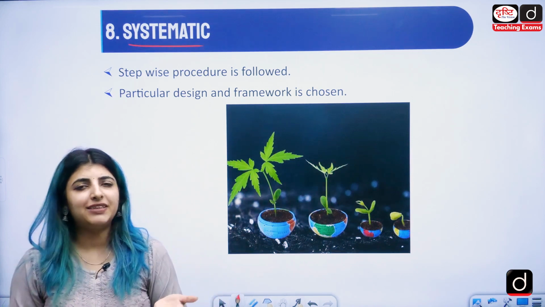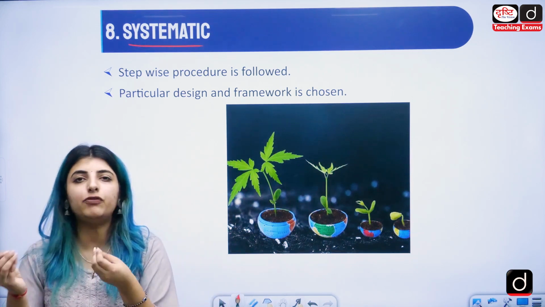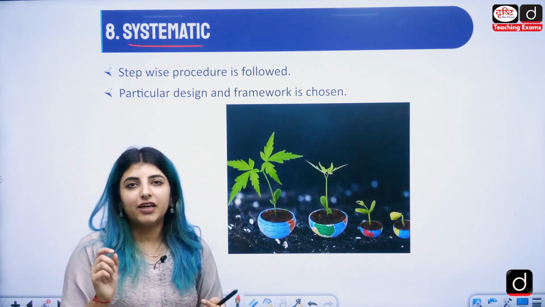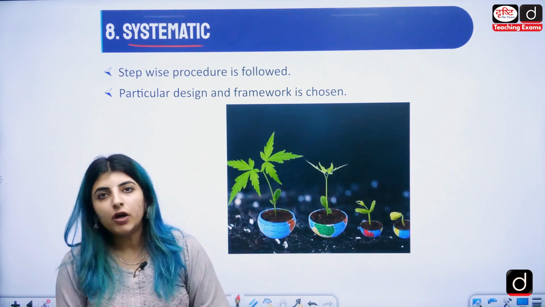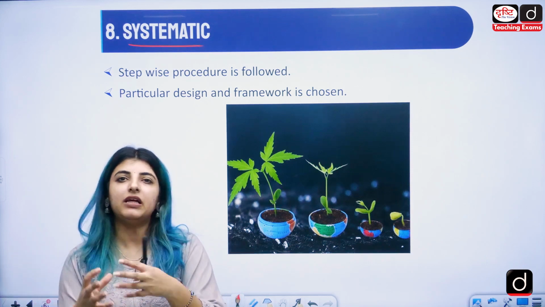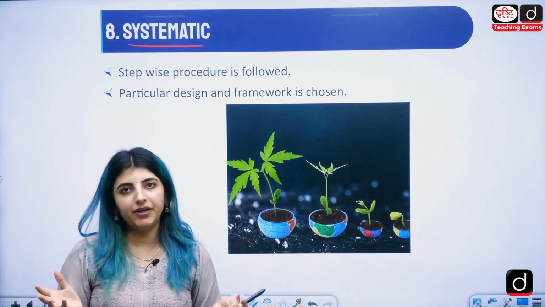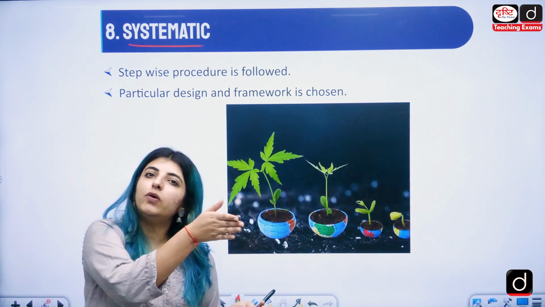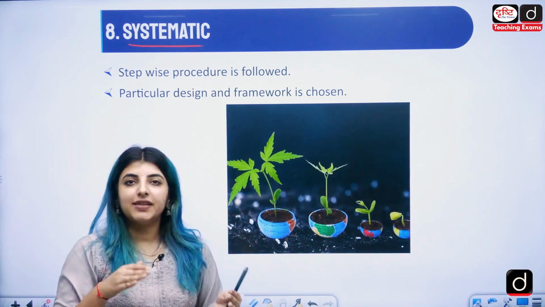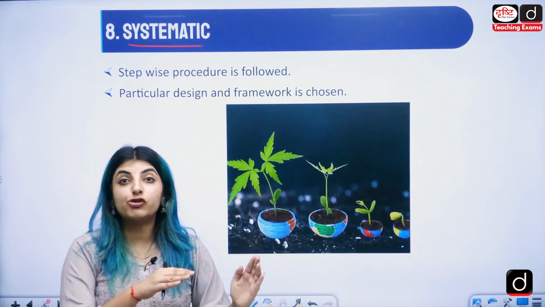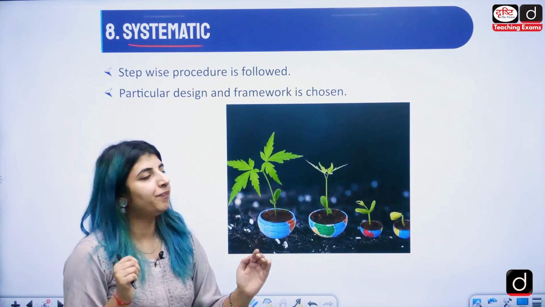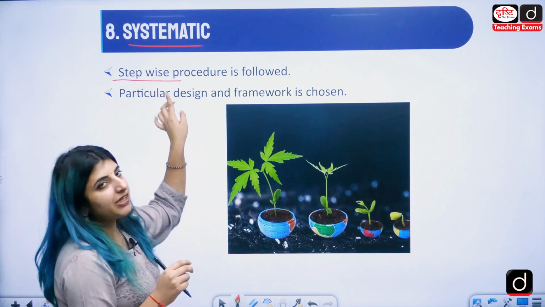If you try to create something to eat, है ना, recipe follow करते हो, तो पहले तड़के के लिए you need to have the oil, ghee, etc. You will not be directly jumping onto कि पानी में दाल डाल दी, etc. and dal will be ready. You'll have to follow a particular procedure. Same is the case with research, where you are supposed to follow certain steps logically and systematically. Correct? So stepwise procedure is followed.